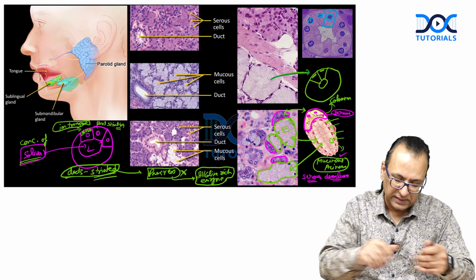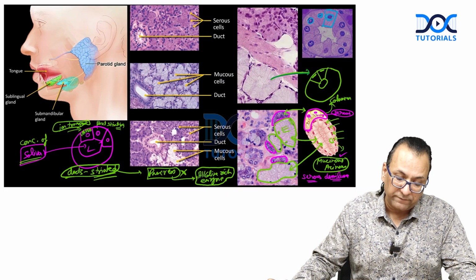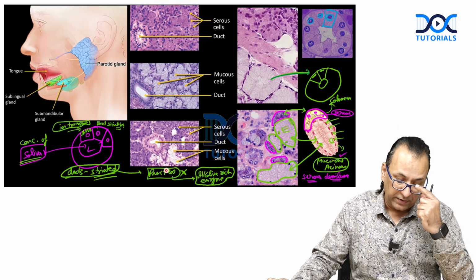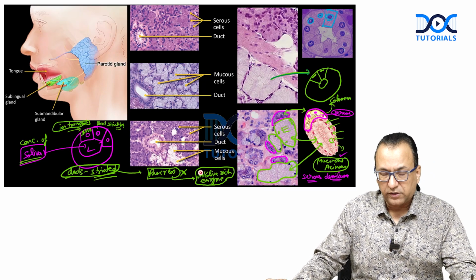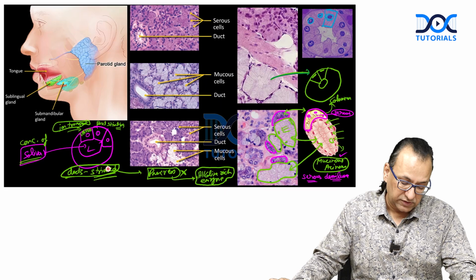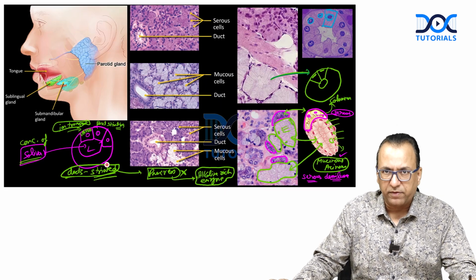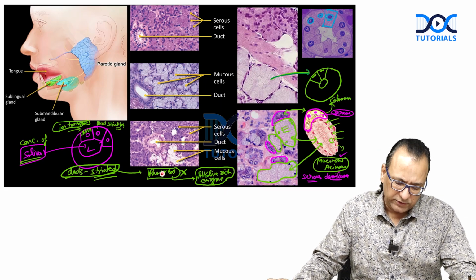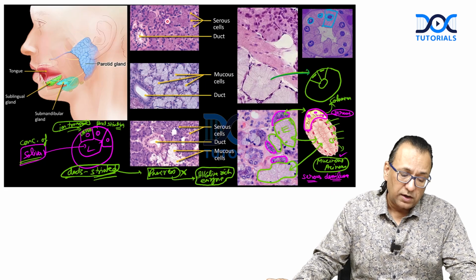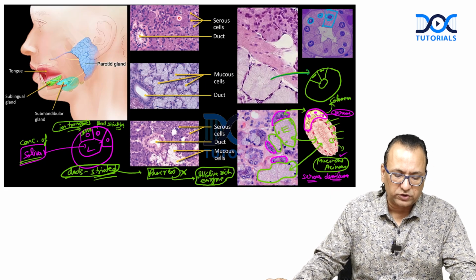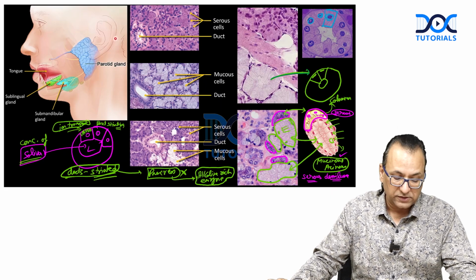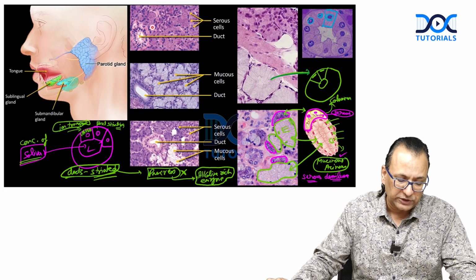Why I'm telling you this is because there comes a comparison of pancreatic histology and the salivary histology. So how will you differentiate between the two? That is what I'm telling. Let me show you a diagram also. I'll show you the parotid salivary gland. Parotid salivary gland histology looks like pancreatic histology. So how will you differentiate the parotid salivary gland from pancreas?